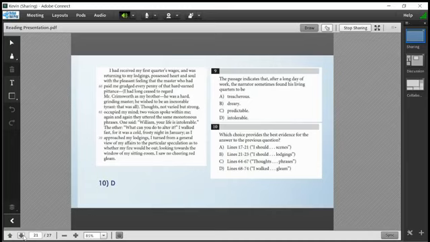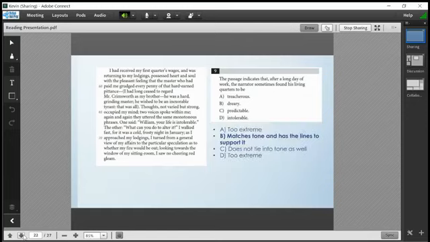Intolerable. One thing about the SAT is they treat these words very, very literally. Intolerable would mean he literally cannot take it. He's not at a point where he cannot take it. We are not at a point anywhere in the passage where he's quitting his job, walking out and never to be seen again. So if we get rid of A and D, because they're too extreme, that shows how valuable process of elimination is. Between B and C, which one works best with our strategies, which one is more negative, from the right perspective, or ties into the main idea the best? Certainly B is going to be the best answer because it totally matches the tone, and it does have the lines that support it. A and D are too extreme.